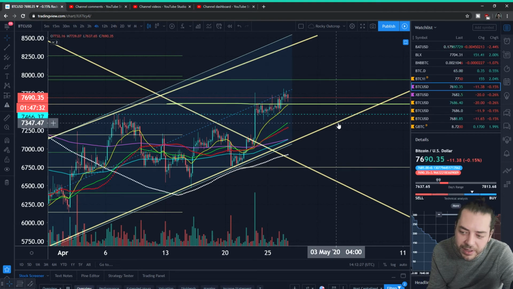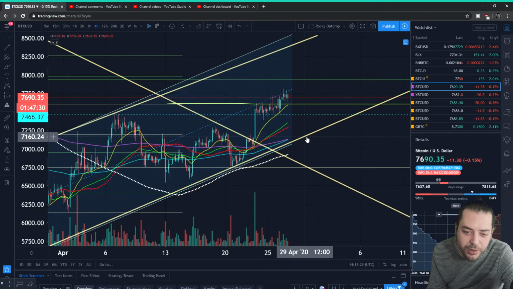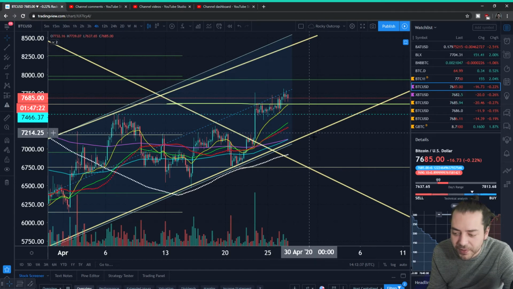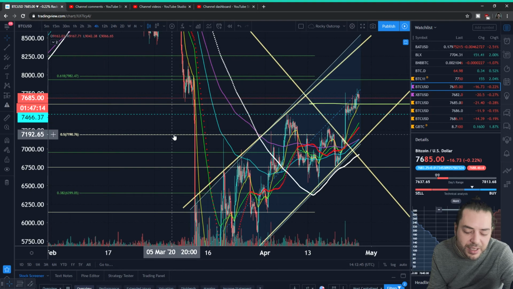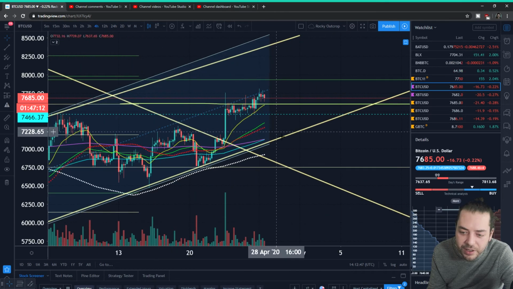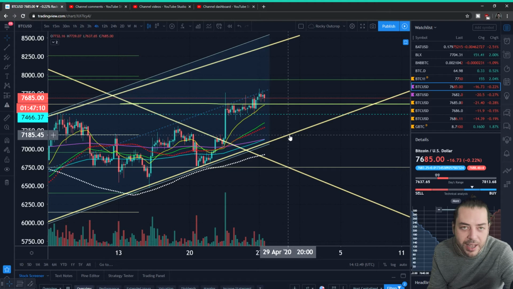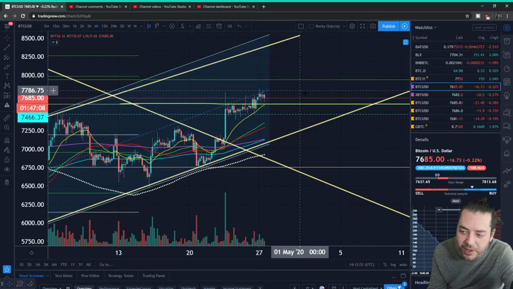And that's the 7,000. Well, if we're to do it in the next day or so, then you're looking down towards the low 7,000s, 7,200 or so would be a decent enough area to try. I'm not a financial advisor, none of this is financial advice, to try and look for a long at 7,200, where we see this particular 50% retrace. 7,190, for instance, could be a good area to try and have a lower risk management long.